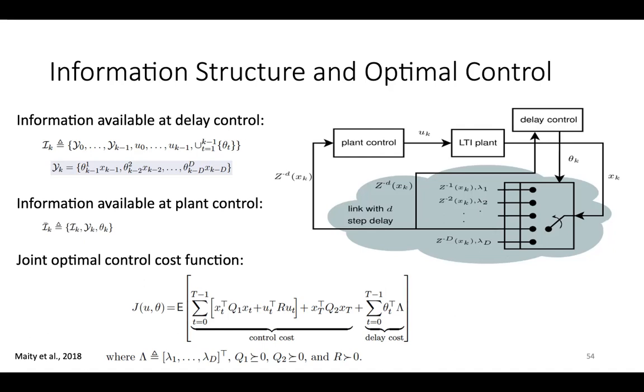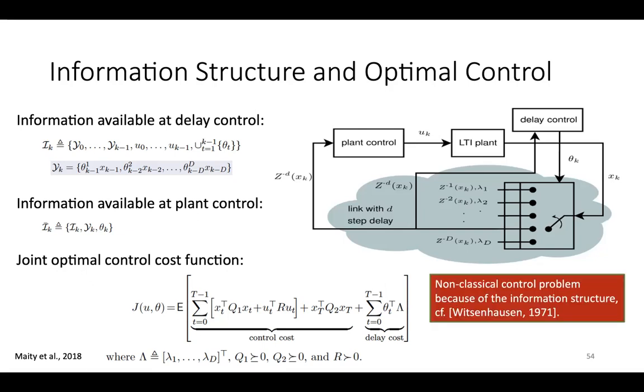Notice that the state of the system here includes both the state of the plant and the state of the network. For such a problem, it's natural to think that we would like to optimize something which involves both the control performance as well as the cost of using the network. So this is a cost function which depends on the actual control action we take, as well as the decision we make about the network. Such a problem, which might seem straightforward, is actually quite hard to solve.